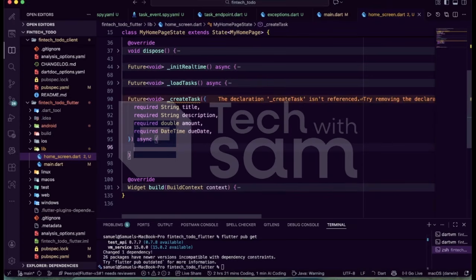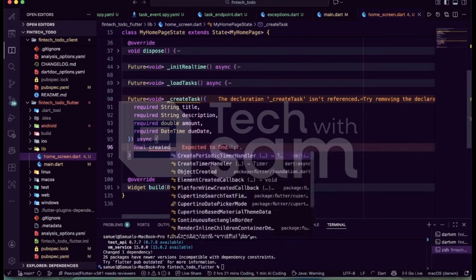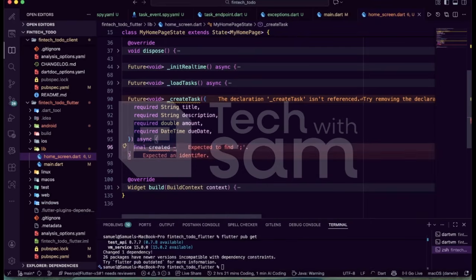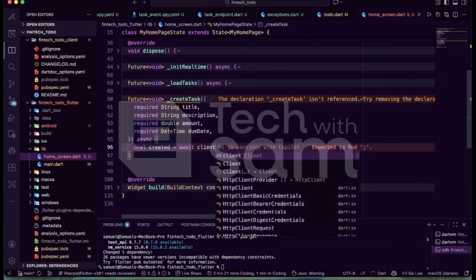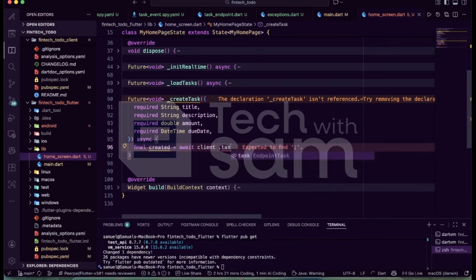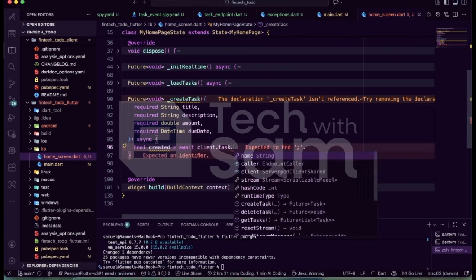So once we have the UI, this is the function if the user wants to create a new task. So now we can say created should be await, sorry. All right, so await the task, calling the task functionality from the client side.